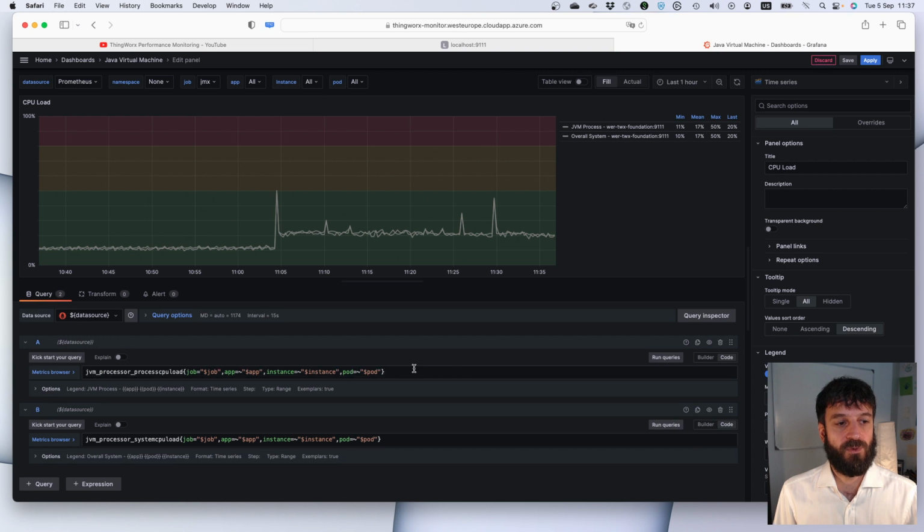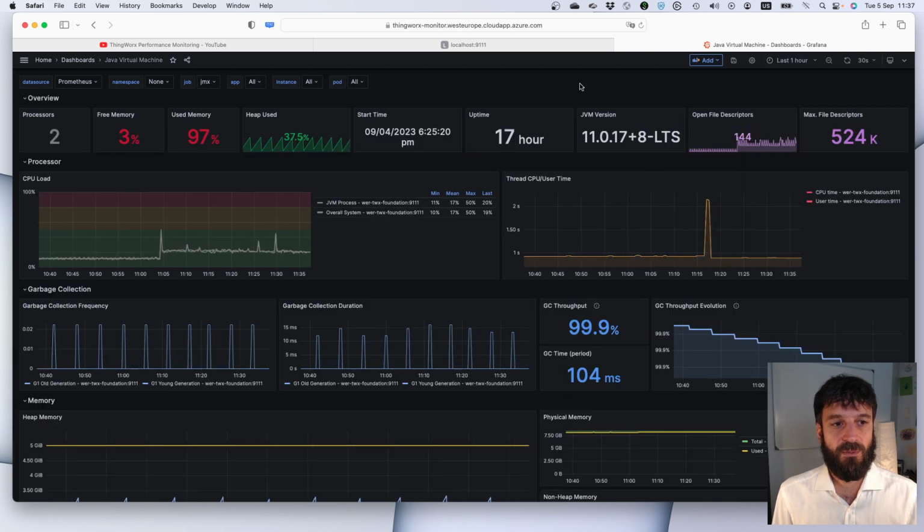And then when we have a look at some of these queries that are being used in the dashboard, we're reapplying those parameters, the variables that are up here, with the PromQL variable, so that we can narrow it down into a particular application, pod, or instance that we're looking at. This way the dashboard can be used for a multi-environment setup, and we can quickly look across a batch or a group of Java applications that might be running close together. So it's probably not perfect, but I've tried to make it as easy to use as possible depending on the runtime environment that you're using. So let's start having a look at it.